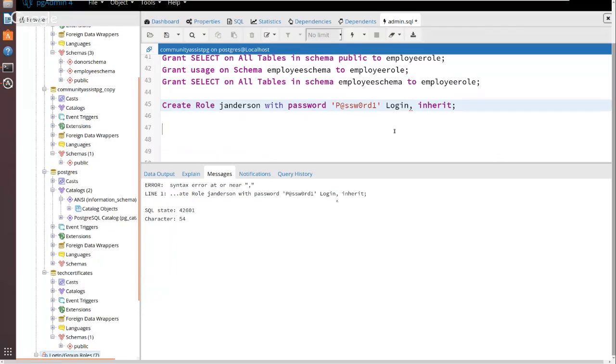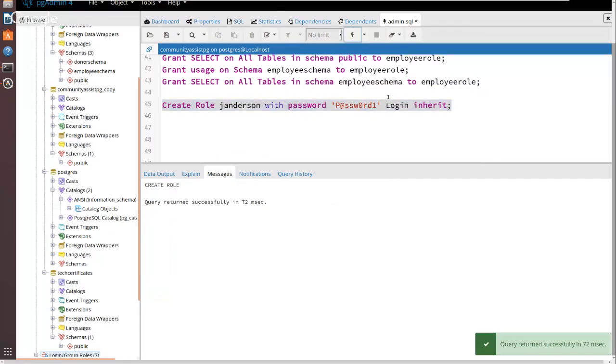Now login, inherit. Why does it not like that? With password, password. Remove the comma after login. Huh. Yep, weird. Which means my text is wrong in here.